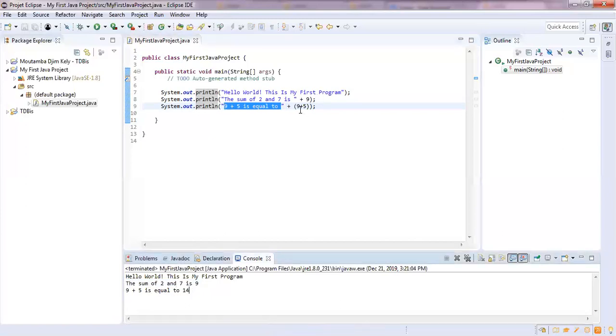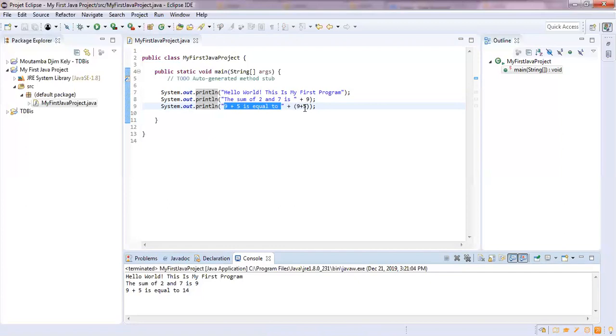Okay, we wrote inside the brackets 9 plus 5 here. So the system understood it like, okay, you want me to make the calculation, the summation of 9 and 5, and you want me, since this is inside the bracket, to get that result and translate it into a string and then output it on the screen.